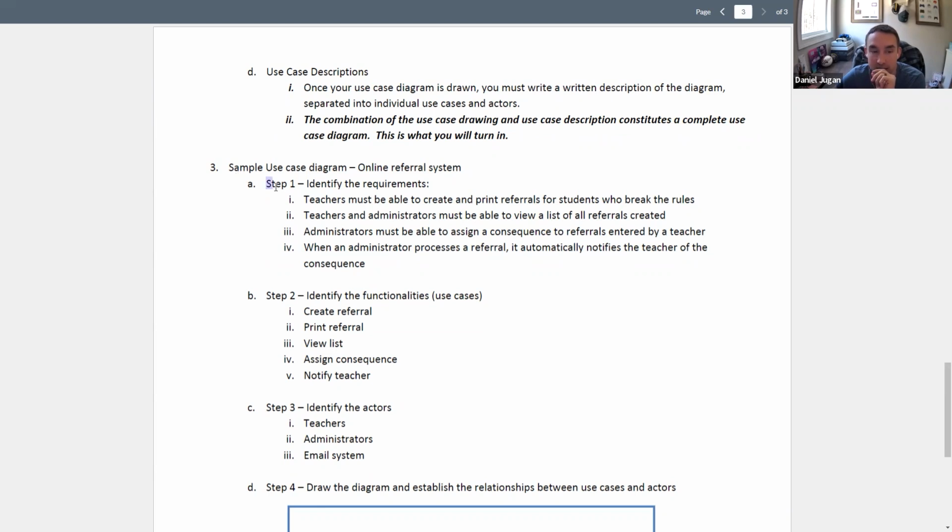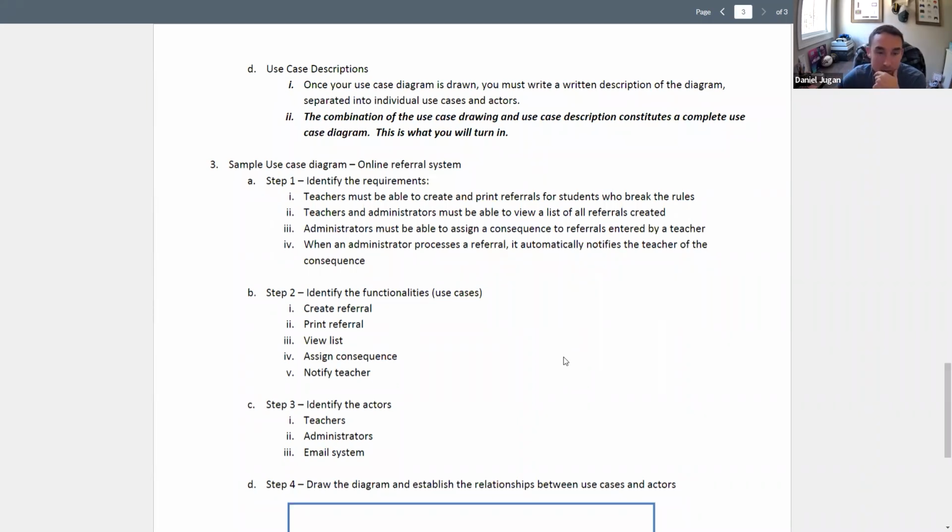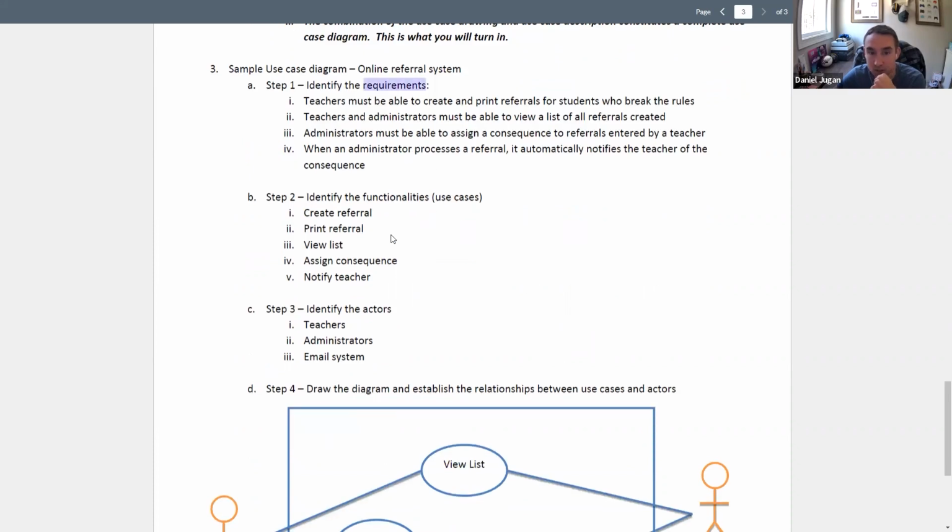These steps, how I've got this broken down, is a good way for you to do it as well. So when you are creating this for your milestone 2, and you are doing this for your application, follow these same steps. Okay, it'll make it easier for you. All right, so step 2, we've already identified what the system needs to do.